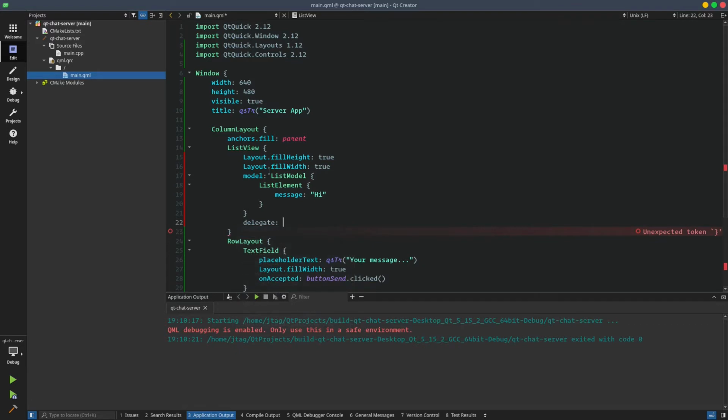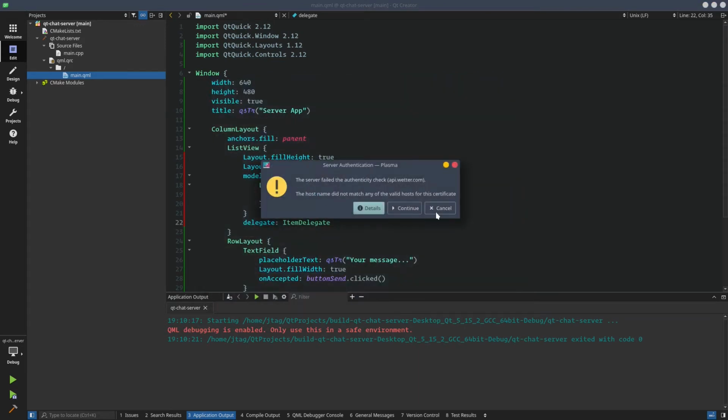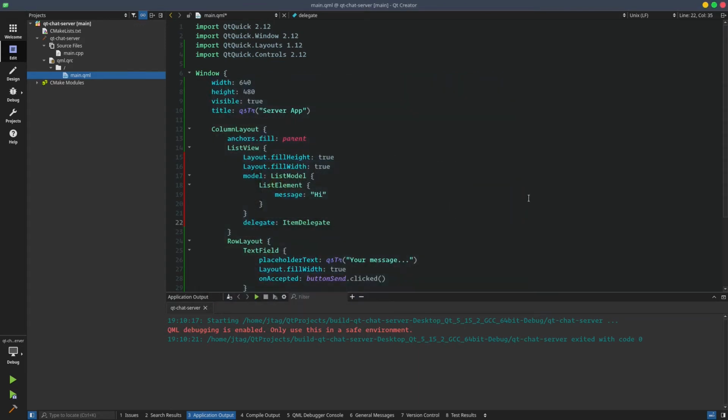And for showing these models I need some delegate. So I choose a simple item delegate to show our items in our model. And for its text, I simply write message, which will show this message over here.